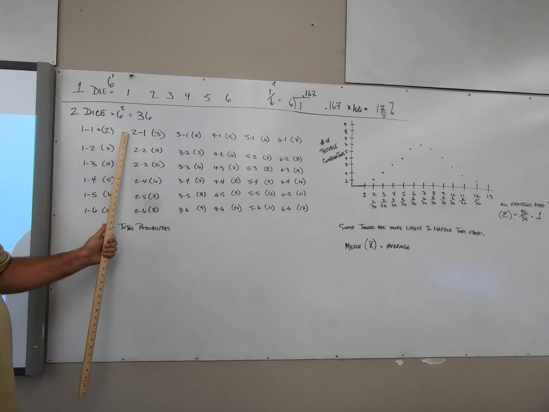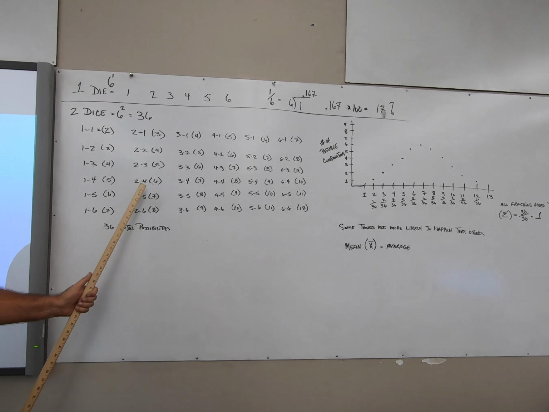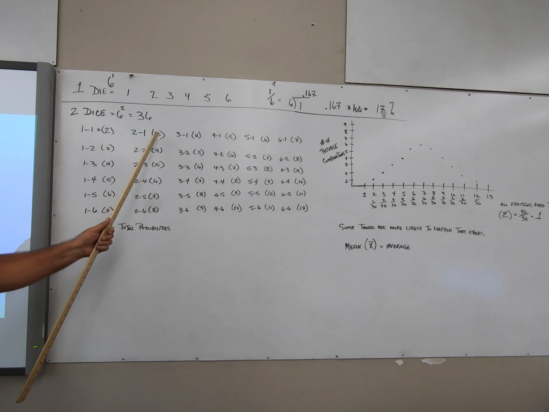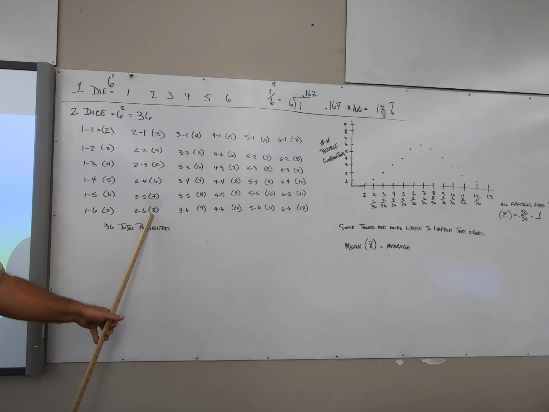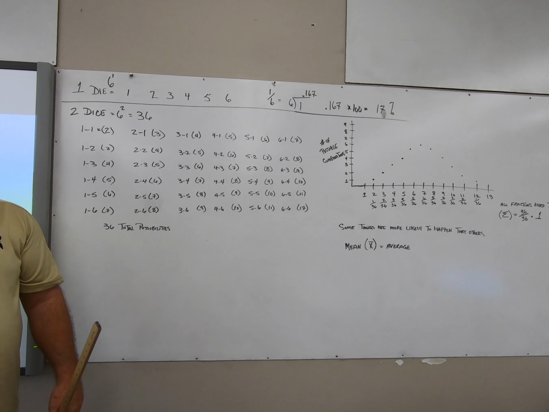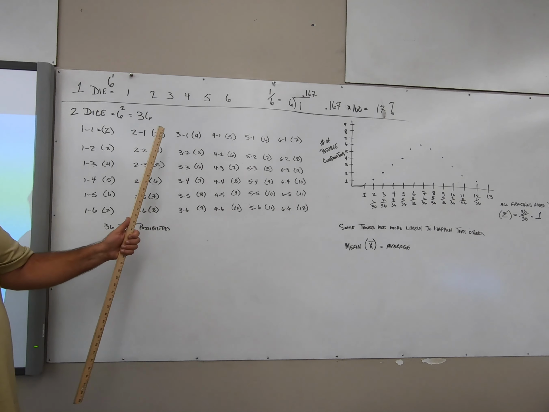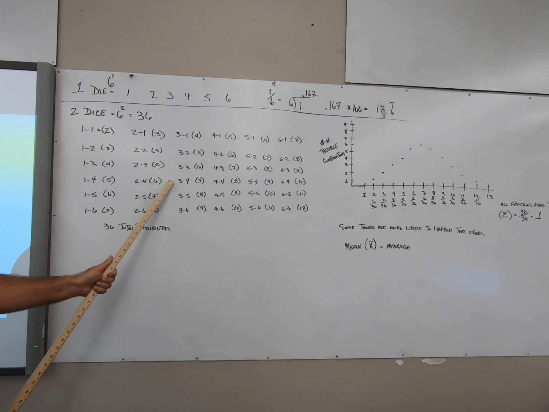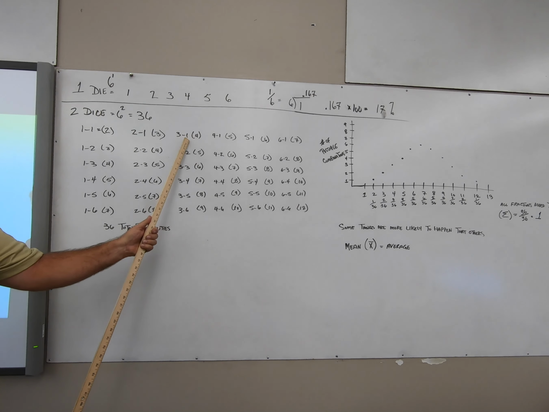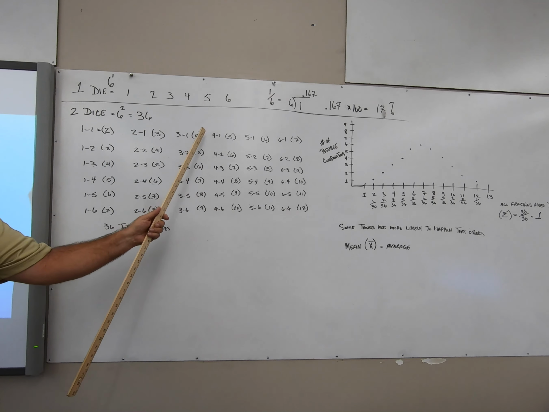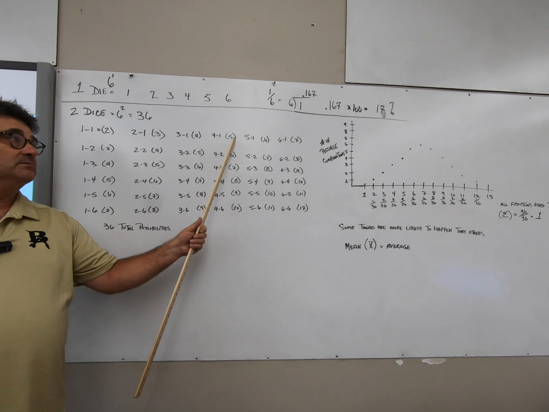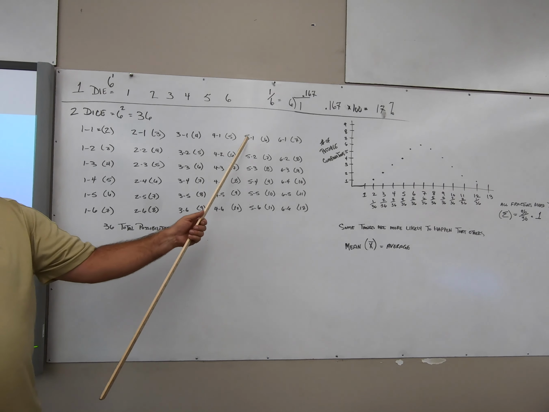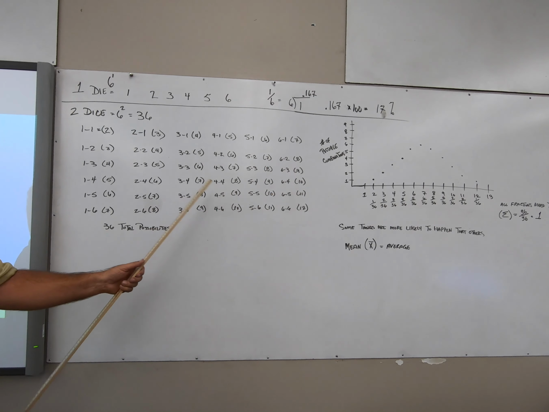I then take the first die and turn it to a 2, and I go through this whole pattern again. Okay? This one equals a 3, 2 plus the 1 is 3, 2 and 2 is 4, and we go on down and we get a possibility of 8 with 2 and a 6. Turn the die over, and with a 3, all these are in 3s, and then this die changes. And I get 4, 5, 6, 7, 8, 9. I turn the die again to 4s, these numbers. 5s and 6s. So I fill this whole grid out.